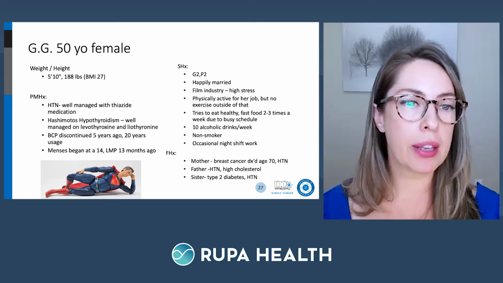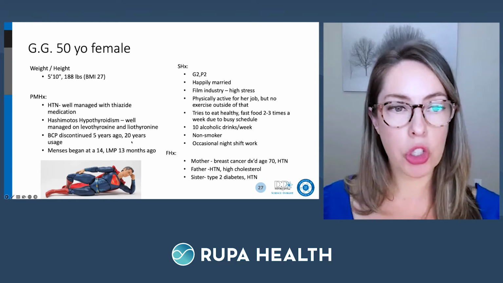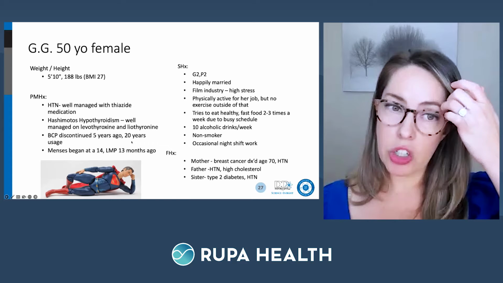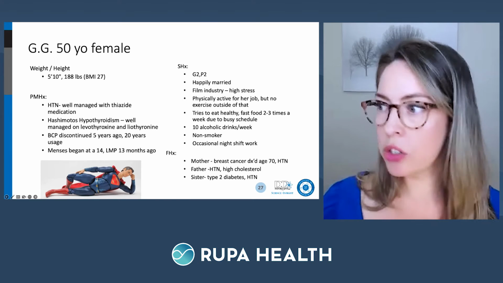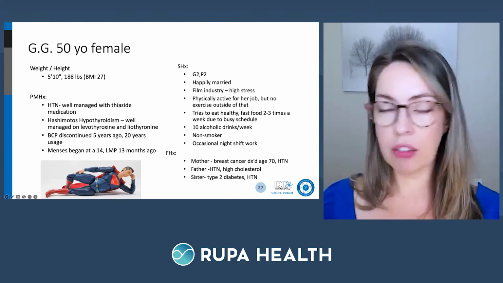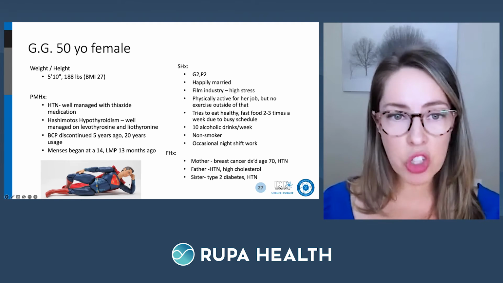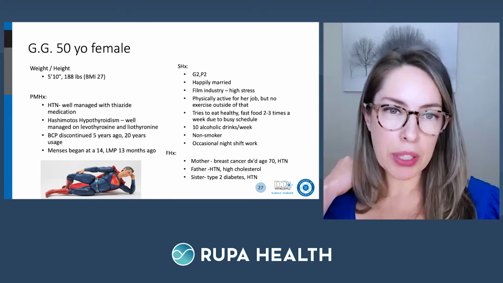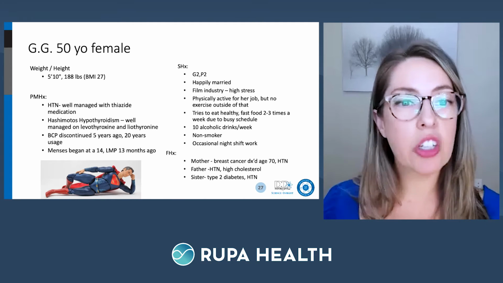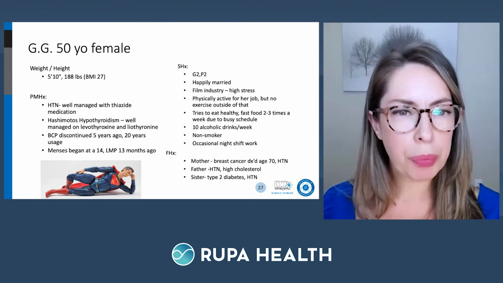Hashimoto's hypothyroidism. She was on a BCP for 20 years, though she stopped 5 years ago, so that actually reduces her risk. She is happily married to this lovely gentleman right here. She's in the film industry, so she's got a lot of stress. She is physically active for her job, but she's not able to exercise outside of that. And she's really gained quite a bit of weight in the last year or two.